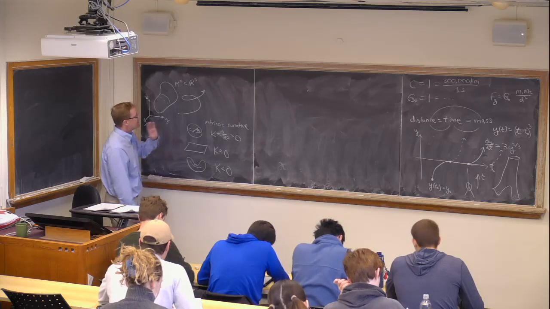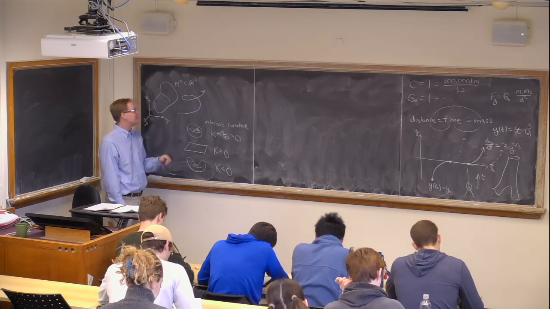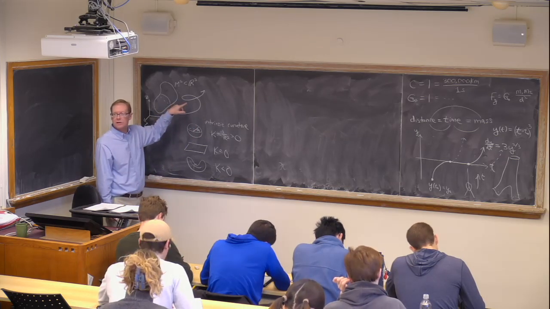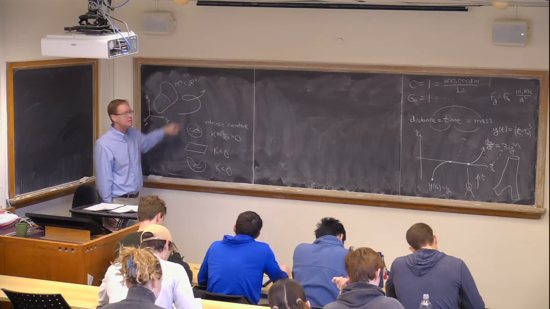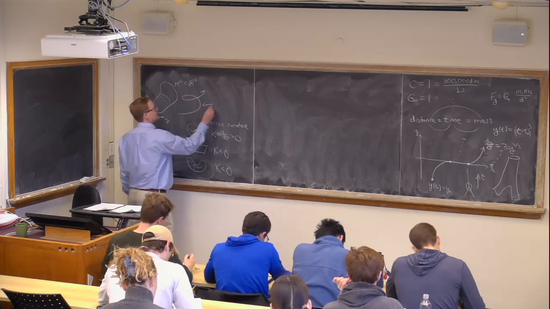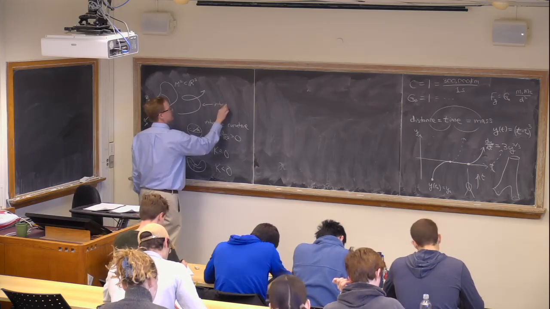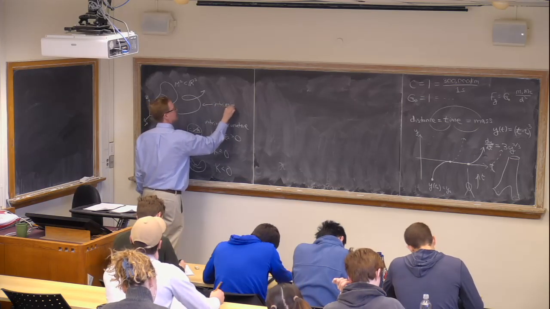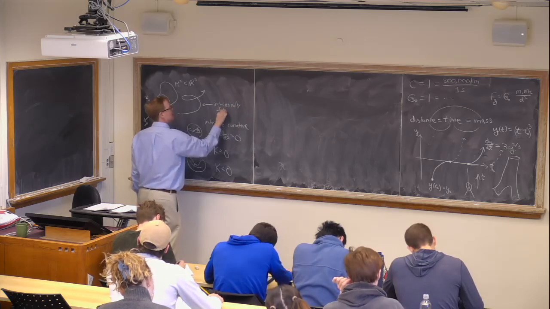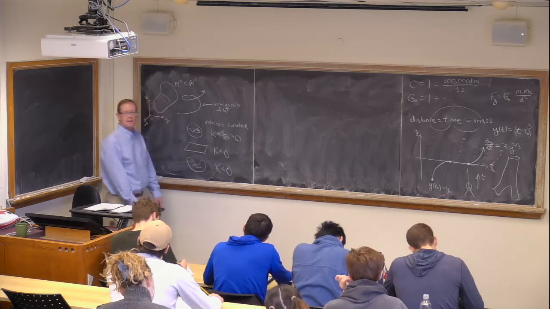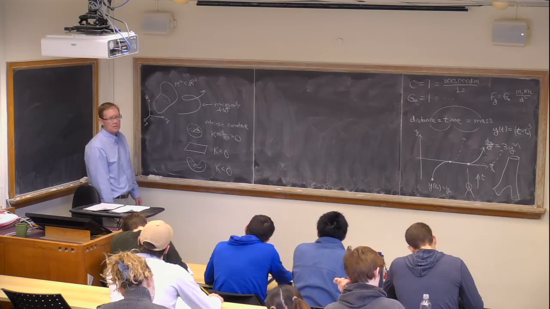Because there's a simpler notion. Before you get to intrinsic curvature, there is the extrinsic curvature of a curve, like this curve right here. And this is what we want to focus on today. This is intrinsically flat, but it's extrinsically curved, right? So how do we understand what the curvature of a curve is?